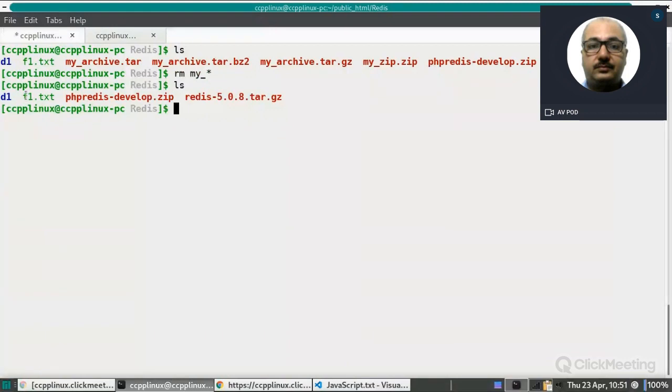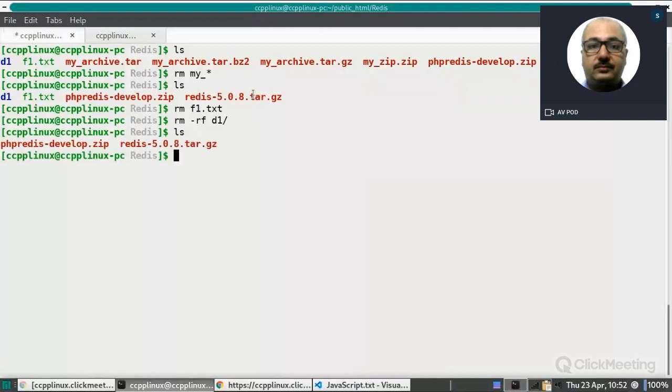Similarly, now suppose I want to delete this f1.txt. So rm f1, but this is a folder. So we have to write like this: rm minus rf, which means recursively and forcefully. This r is for recursively and this f is for forcefully. Because this is a folder, it may contain other files and folders. But if it is empty, then we can use the simple rmdir command. But this is better.